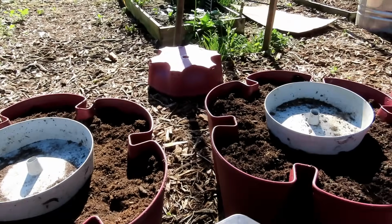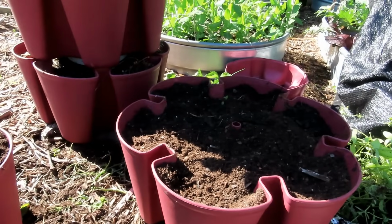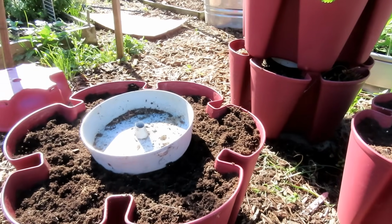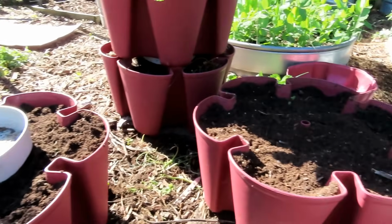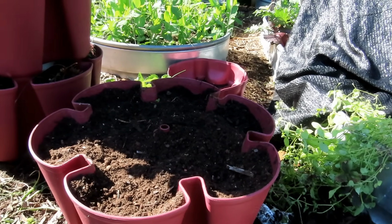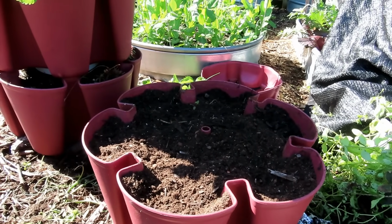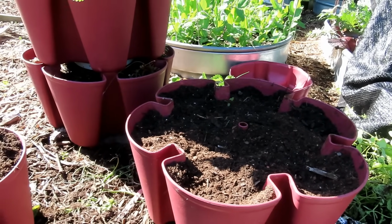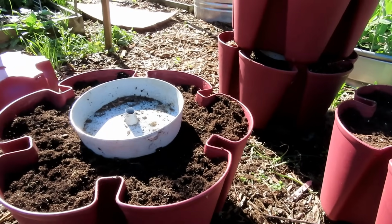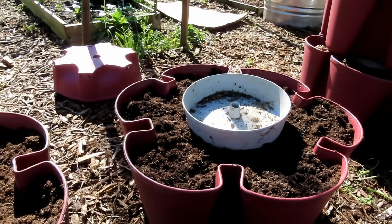This is what it looks like after everything has been fluffed up. Now when I go to plant my plants, I'll be adding in more soil. Sometimes I put mulch in there, so I do leave a little bit of room for the additional soil, additional mulch. They just get restacked. They're all going to go right here. I measured these. I think I said earlier that in a 3 foot by 3 foot space, these are only about 21 inches wide. So in less than a 2 foot by 2 foot space, you can easily grow 15 peppers, 30 plants. They're highly effective, and growing vertically is really a great way to just get more production out of your garden. All right, I'm going to stack them up and we'll get to planting.